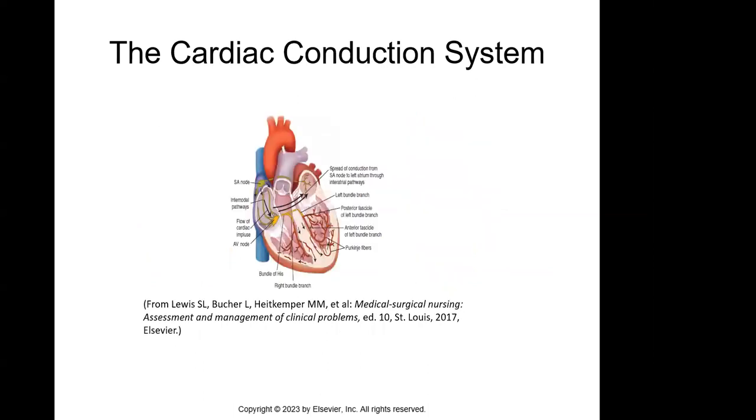So when we think about the cardiac conduction system, I want you to think that the heart operates off of electrical impulses. And the first stop on that conduction system is going to be known as the pacemaker of the heart. Okay, the pacemaker of the heart. And so this pacemaker is the A.